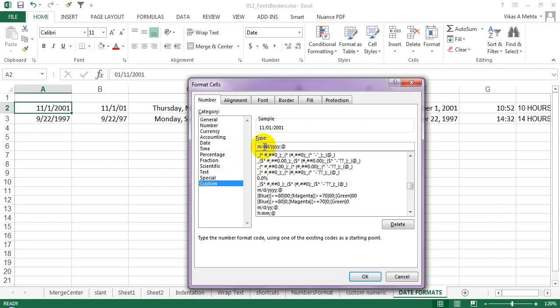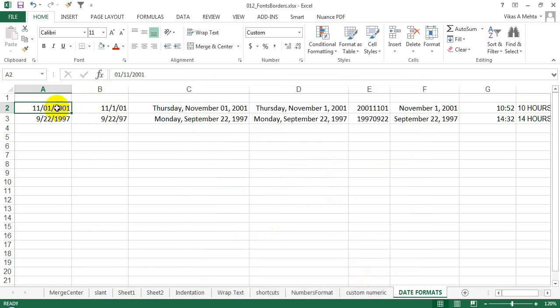If I change D to double D, it represents the day as 01, and the month is 1. So this is 1st of November 2001.